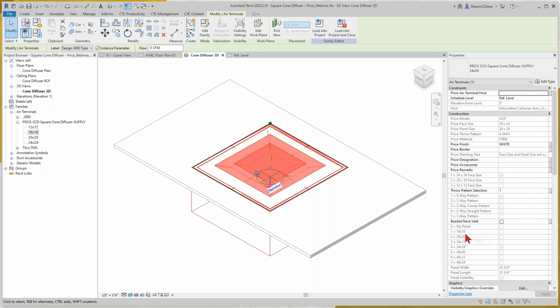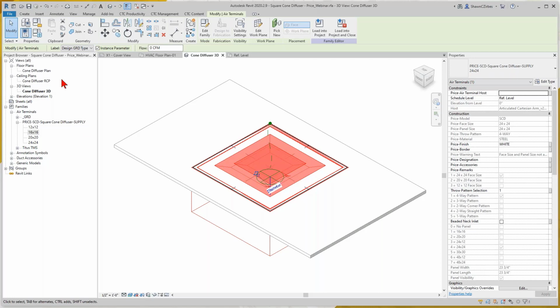Now, if you wanted other sizes for this, you can make yourself some other families. It's no big deal, some other types inside of here, and just make them with the other face sizes that you want for your grid dimensions you're going to be working with. And then in the family, you could just swap out or make some additional types that have some different variants of those face panel dimensions. I'm just going to have one type for the entire SCD model set that I'll be working with, and they are going to just be those 4 sizes. That's all I care about.